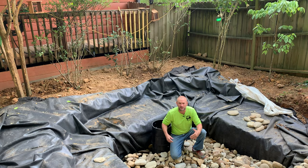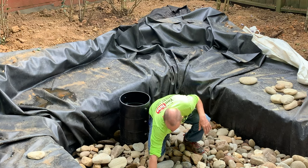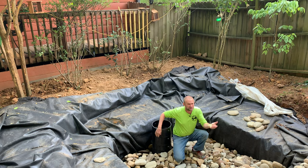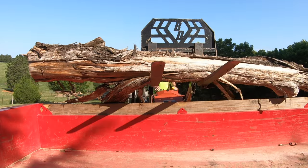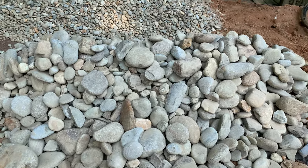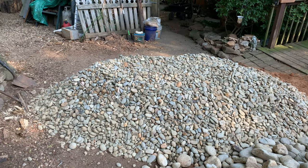What we deal with on a regular basis here in East Tennessee is that rock is available, and then it's not available — it comes and goes so fast. Ideally I would have liked my first layers to be all larger stone, but we couldn't get it. All we could get is the mix, so we dumped all the mix in. Over the weekend I brought back an amazing cedar log and got another load of rock with much more big stuff, so I'm going to shuttle that in first, then push the smaller stone on top. We were able to get the three-quarter to inch-and-a-half gravel.